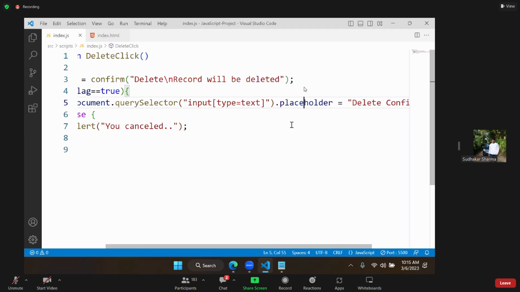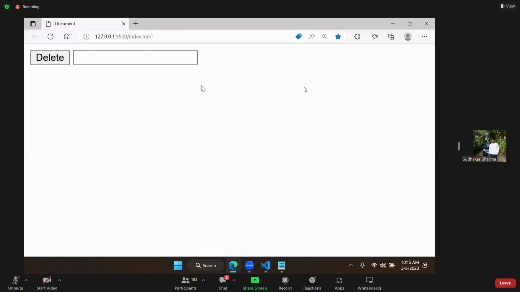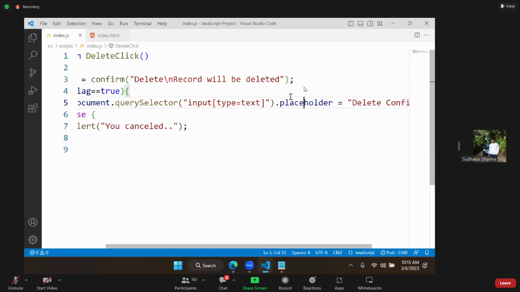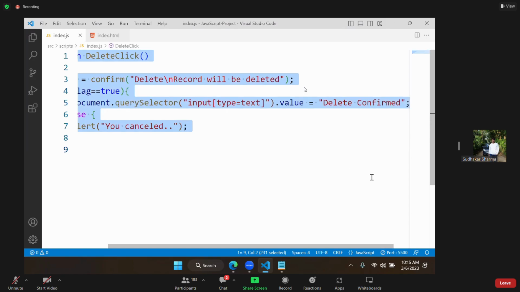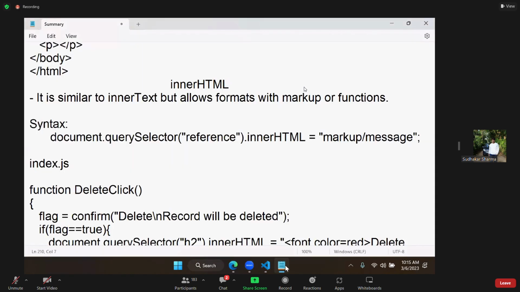We can use this. Placeholder means when I click delete and say OK, the placeholder will be like this. Not value. Value is different. Placeholder is different. Right? You can display as value or placeholder. You can display anywhere you want. But for that, you need to use this mechanism. So this is one important thing to understand.